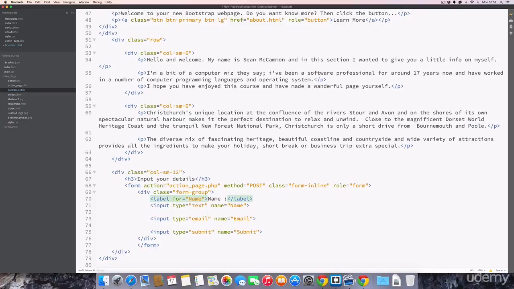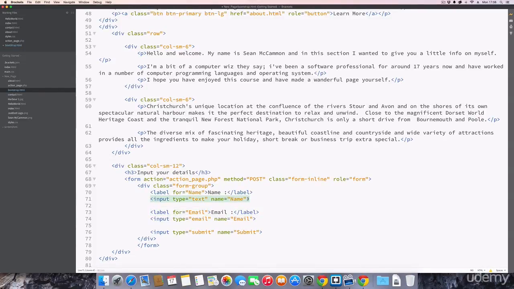There we go. And then again the same thing here, we're going to say label for email, and then the text is just email. Okay, that's just putting some labels in there just to make it look a bit nicer.